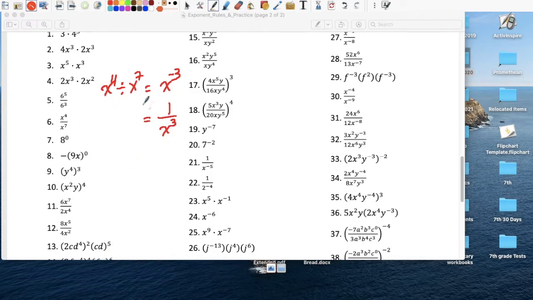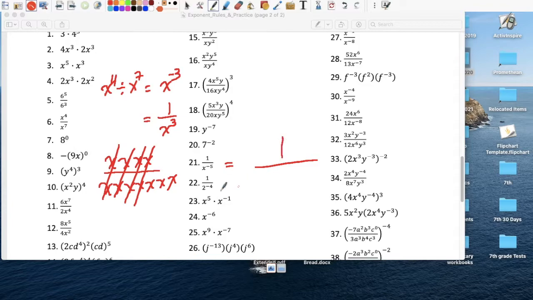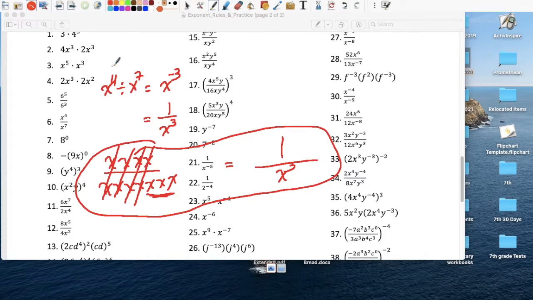Now, you can do it that way, or, again, let me show you another one. X to the 4th is x times x times x times x, and then at the bottom, 4, 5, 6, 7, right? That simplifies to 1, that simplifies to 1, that simplifies to 1. So on my denominator, I'm left with 1. In my numerator, I'm left with 1. In my denominator, x times x times x is x cubed. So this is understanding, right, how you got the answer. This, right, is more going straight to the answer.